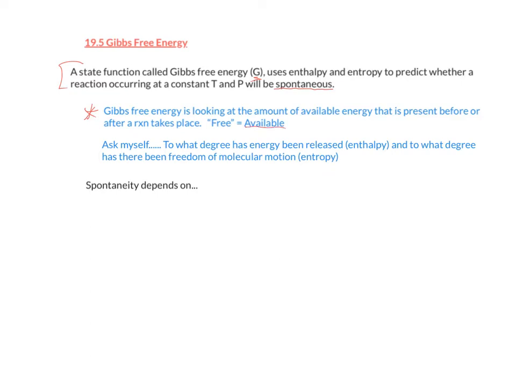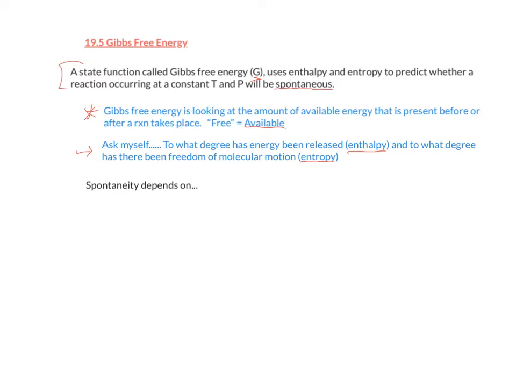And to help clarify that, I have to ask myself this question down here. To what degree has energy been released? So looking at the enthalpy. And to what degree has there been a freedom of molecular motion? Looking at entropy. So in a reaction, you're looking at, has energy been released? So you're looking at the enthalpy, and you're looking at the freedom of motion. Has that reaction become more entropic? If both of these things happen, then your reaction will happen spontaneously, or it did happen spontaneously.